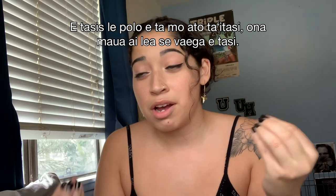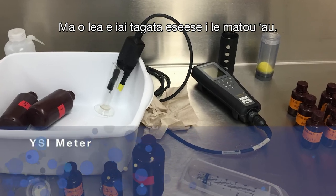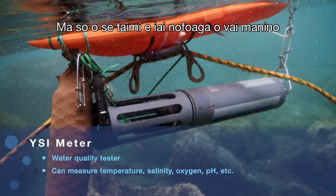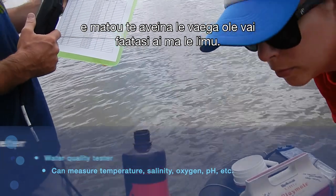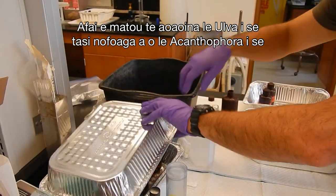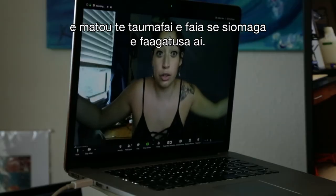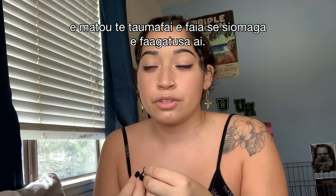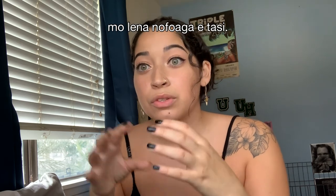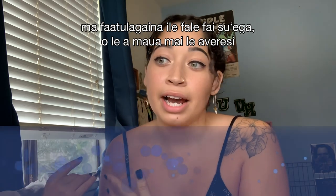You take your GPS point, and if you're also doing water sampling, you normally have a YSI meter. We do teams of two or three, and anytime we had freshwater points where we had really low salinity drops, we would take a water sample in conjunction with the limu. If we collect Ulva in one area but Acanthophora in another — because ecosystems change as you go along — we try to do a calibration site: a site that has both Ulva and Acanthophora. We collect two samples for that one particular area, and when we process them and run them at the isotope lab, both get averaged so we can compare them to each other.